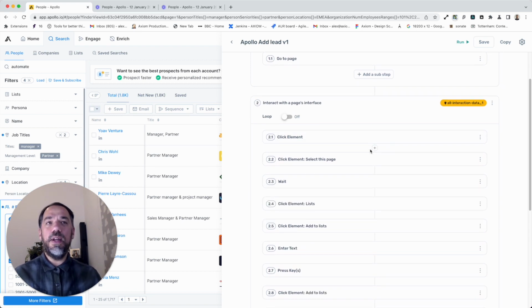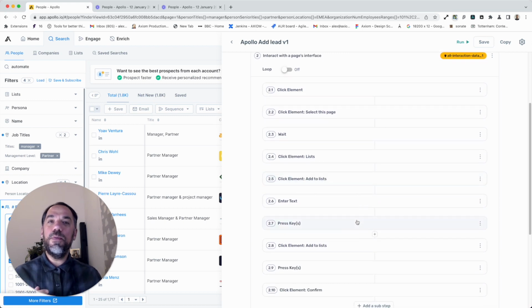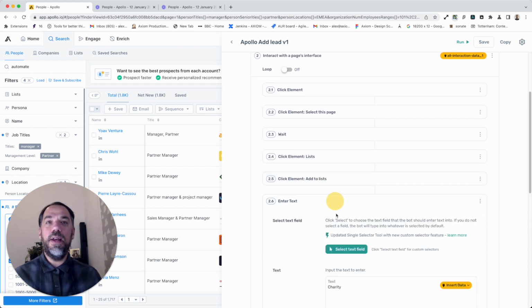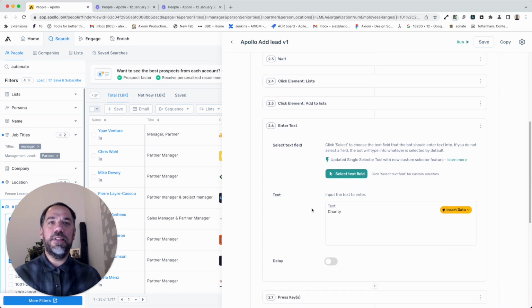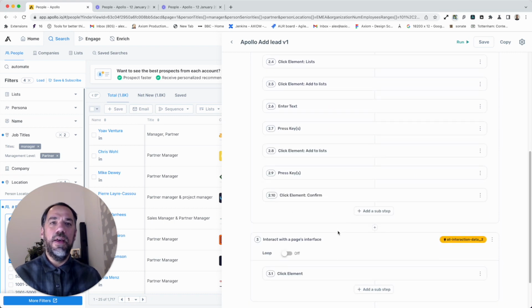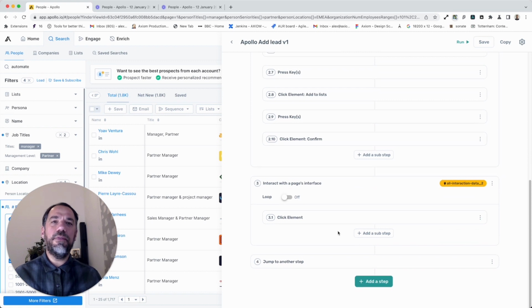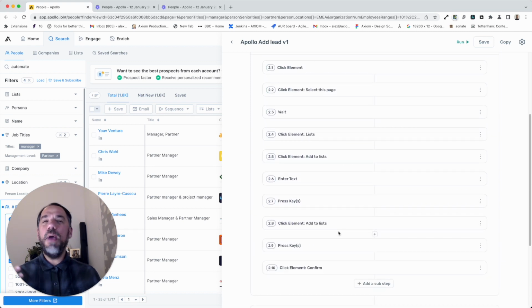For example, you might need to add a wait before this click to allow it to appear. I've got a very fast internet speed, so it works for me. It should work for you, but if you see a click misfiring, why not try a wait? If you're also trying to figure out where to enter the name of your list, do it here. And that pretty much should cover it for troubleshooting. You may at times need to reselect buttons and change the clicks.